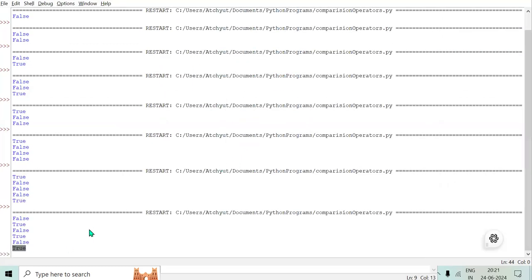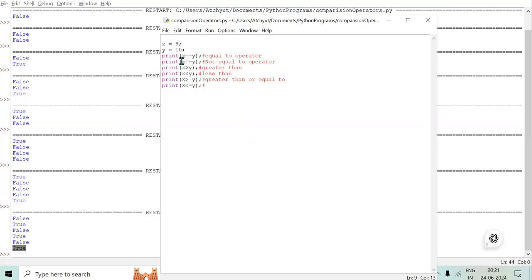See, we got true. Because it is passing. So it is x is less than 10. It's satisfied. So it gives true. Whether it is equal to? No, right? 9 is not equal to 10. But either of this condition, one condition is passing, right? So that's why it will give true.